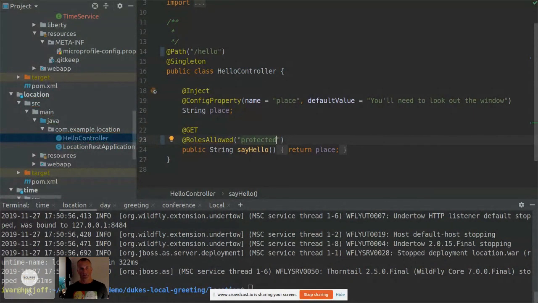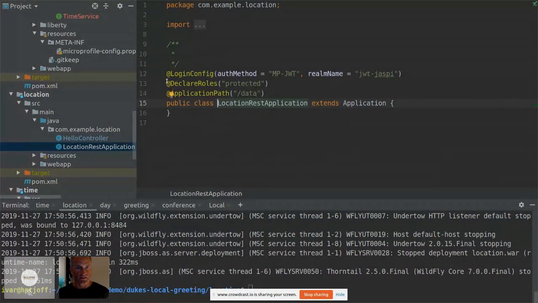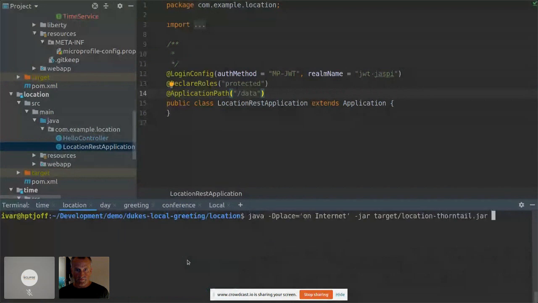So I'm using the Java EE or Jakarta EE security roles allowed annotation. And what I've also done previously is that I've declared a role in the Jakarta application, and also said that the authentication method is the MicroProfile JSON Web Token. And I declared there's one role and it's protected. And so I'll just start building this one.